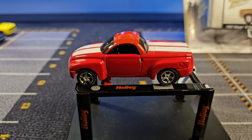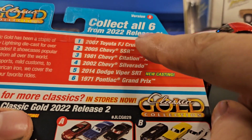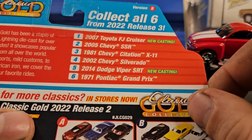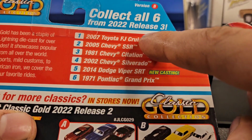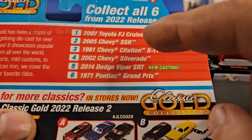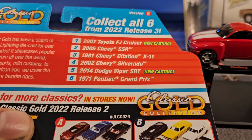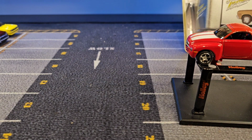Ooh, you know what? This is our last one from this. This SSR is also from the same series, 2022 release number 3. So this is the rest of the stuff. We've got the SSR there, the Citation, the Silverado. We are only missing the Viper and the 71 Pontiac Grand Prix, although I do have my fair share of Pontiac Grand Prix.